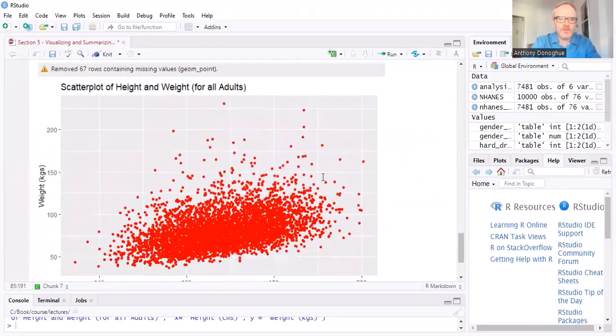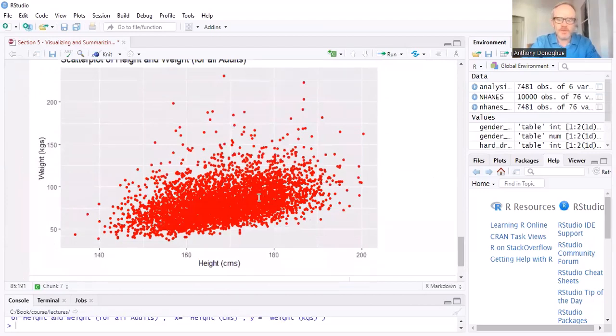Here we see a scatter plot. And remember, there are over 7,000 observations, roughly 7,400 observations in this data set, so a lot of data points. You can see here a linear relationship between the two, which we'd expect. We expect that the taller someone is, the heavier they will be on average.